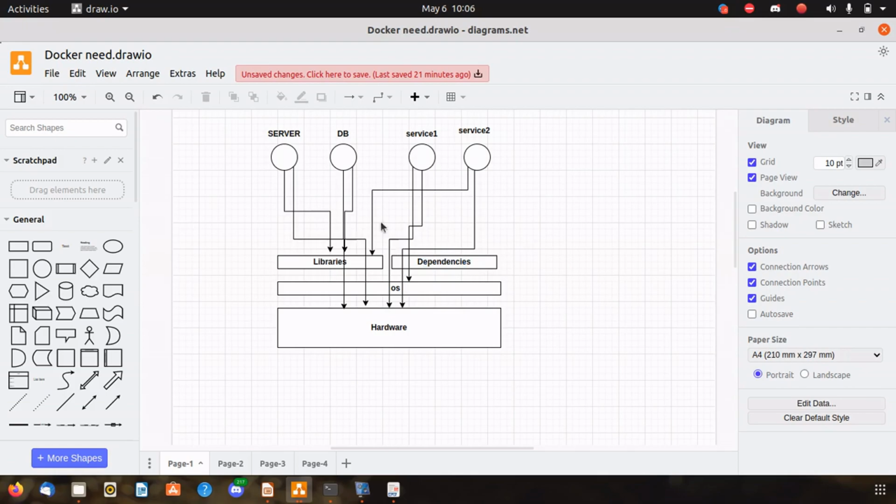As you can see, these arrows mark the dependency, or compatibility: each technology depends upon some dependencies, operating systems and hardware.